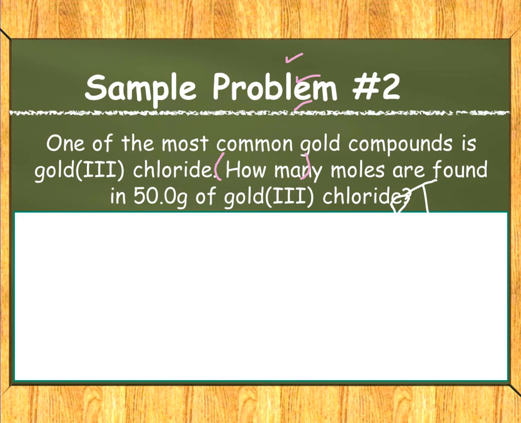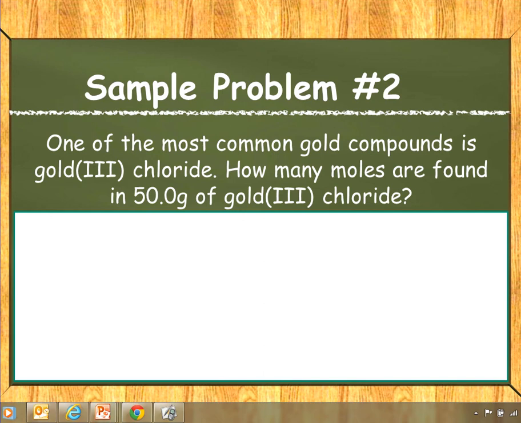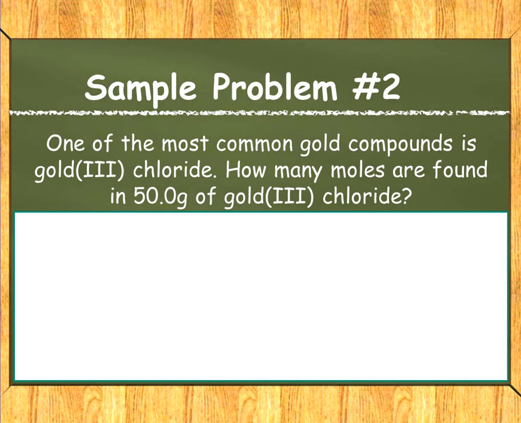Oh, sorry, let's do this problem. Now, I'm going to tell you right now that you're going to have to go ahead and write the formula first, then figure out the mass. So, I'm going to give you 2 minutes to get you started. If you have questions, don't worry, we're going to go over it together, okay? Start. So, remember I said you have to write the formula first? So, let's go ahead and write the formula. Gold chloride, gold 3 chloride.